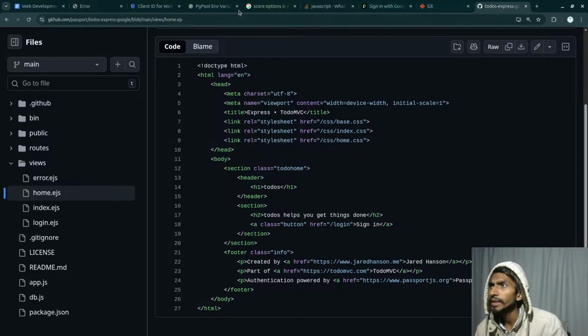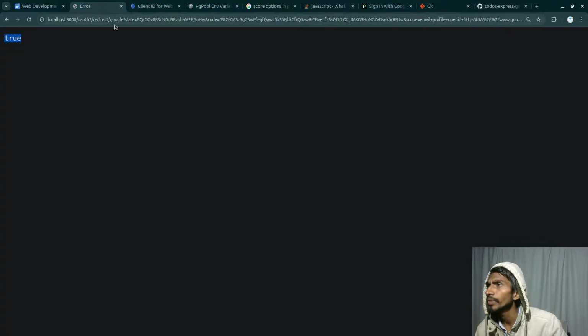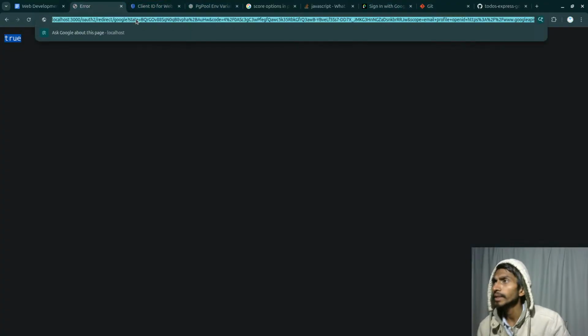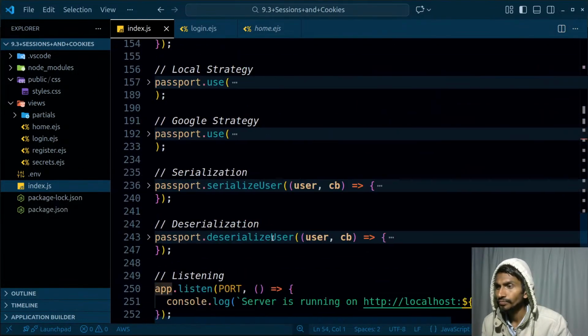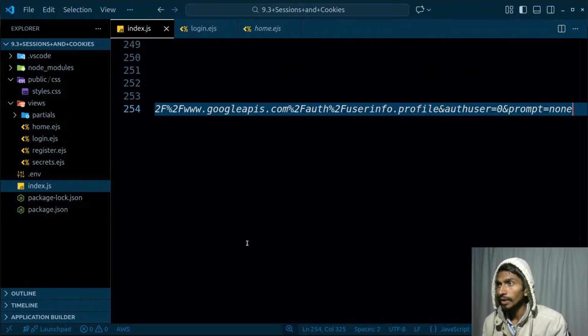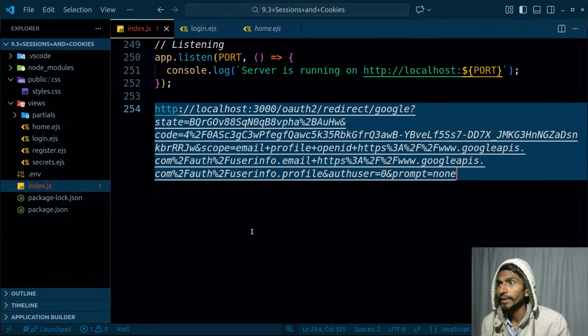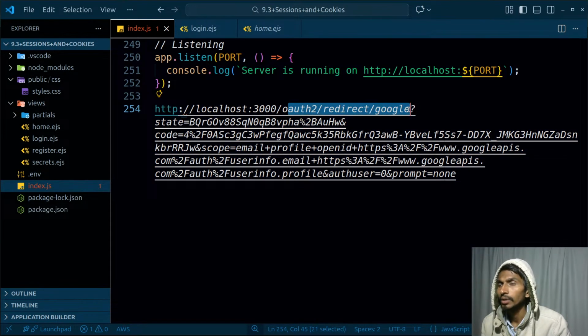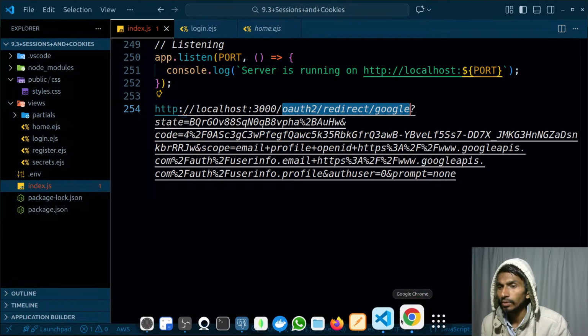And when I'm actually getting true over here, this is the URL that I have. Let's even check the URL out exactly. Localhost OAuth redirect Google.